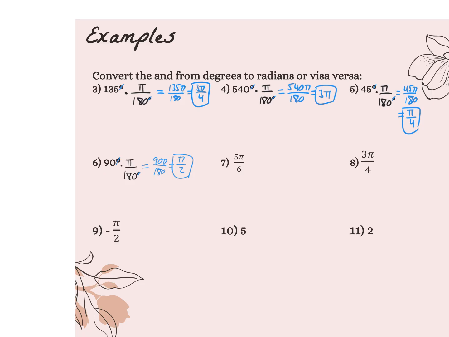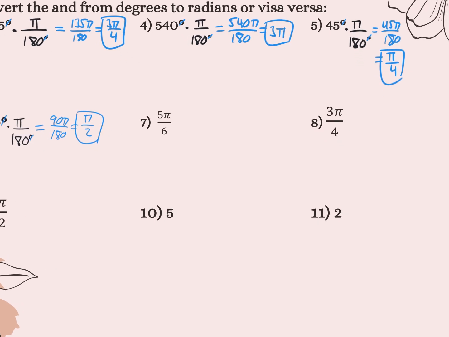Notice that in 10 and 11, I don't see any sort of pi, but I also don't see a degree. If you don't see a degree symbol, assume it's in radians. That's why maybe last year in geometry, depending on your geometry experience, your teacher might have been really picky with whether you have the degree symbol there or not. That's because when you're talking about angles, if you don't have a degree symbol, we assume it's in radians. So you need to be careful that if your answer is in degrees, write the degree symbol. Otherwise, let's say it's on a test or a quiz, you will lose points for that.